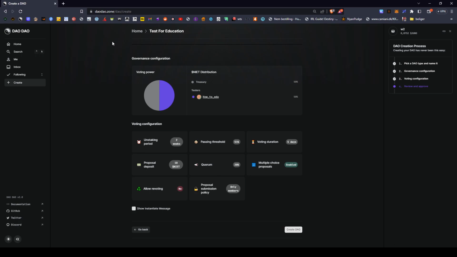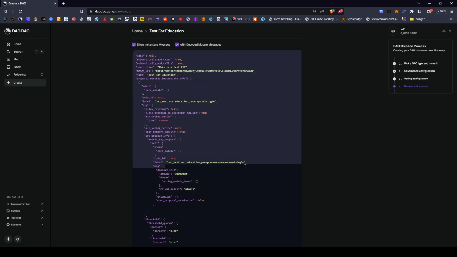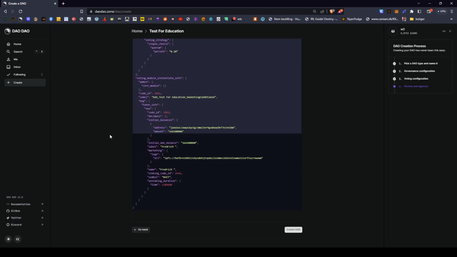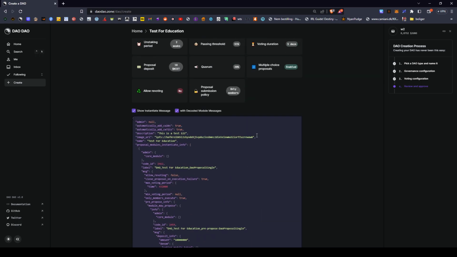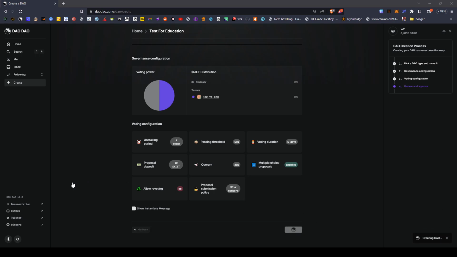Then we press review. All the setups, completely agree. Show initiate message. I completely do not understand. It's not that hard to understand, but thank you guys for making the UI. Really like that. Helps me a lot. So now we're creating the DAO. A little TX comes up, and here it actually has a gas price, but very low. Average gas price is 0.00669 something.